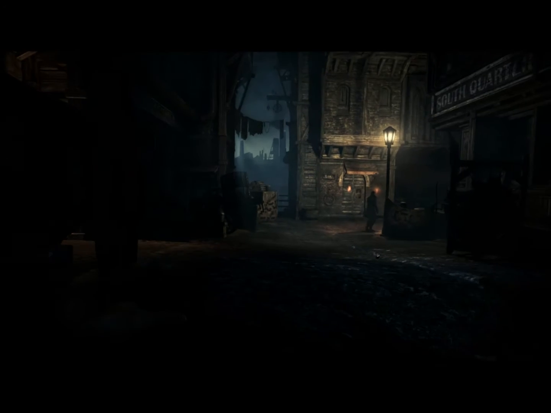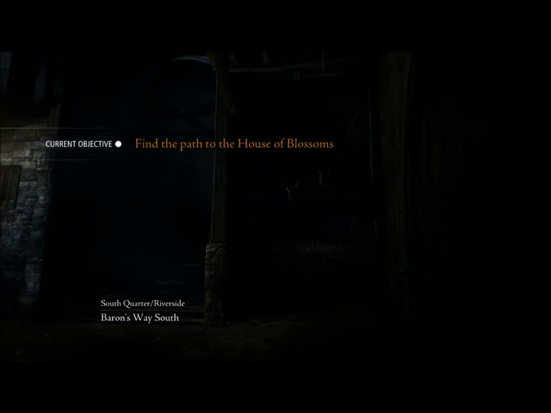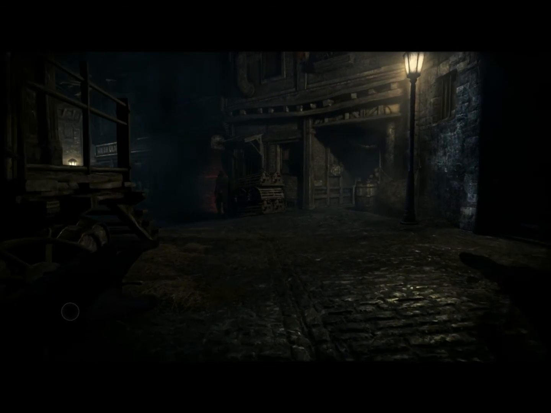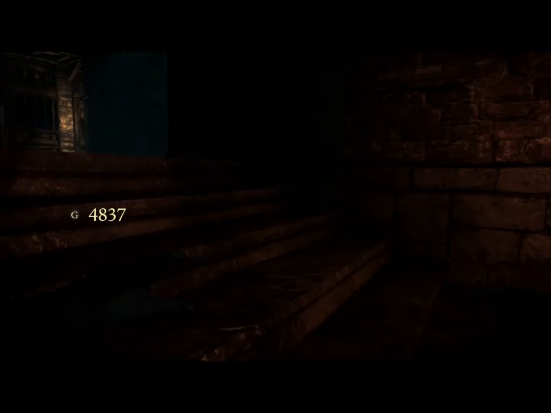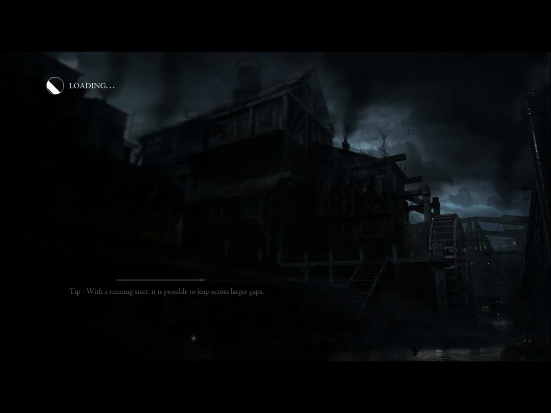Oh, I wanted to see if that dude had a purse. Notice the red lights. Means we're finally near the House of Blossoms. Well, this guy's got a purse. The entrance to the House of Blossoms must be nearby. Let's go find that guy with the torch. He's on his way back anyway.